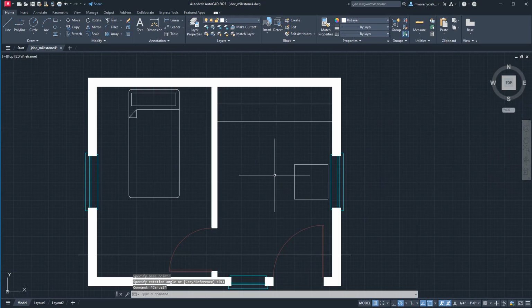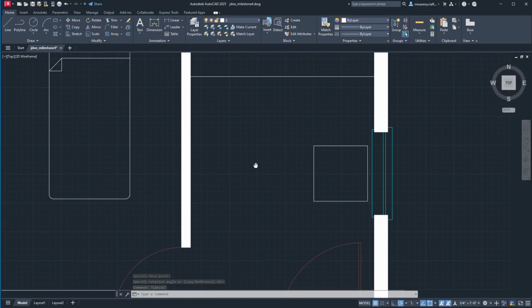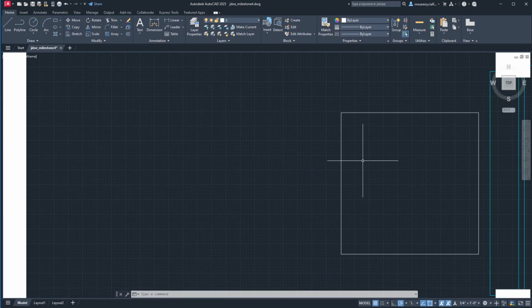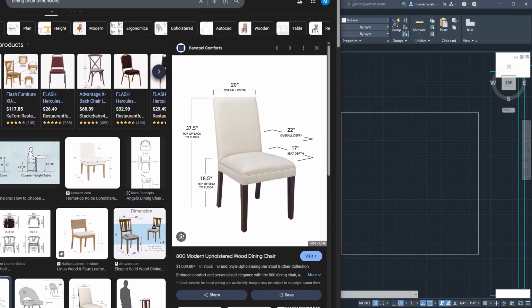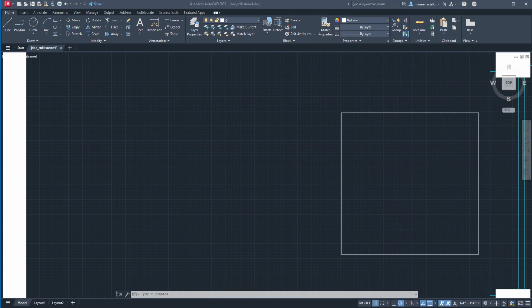The other thing we need to do here is add a chair. So we'll go ahead and build a chair real quick. Chairs are a little bit trickier. What I usually do is I'll go grab just some chair I like on the internet. Here's my chair right here that I'm going to be using. It's going to be 17-inch seat depth, 22-inch overall depth, 20-inch wide. And then we'll save the rest of this because this will be included in elevation. So I'm going to keep that off to the side here. So we'll just go ahead and make this real quick.